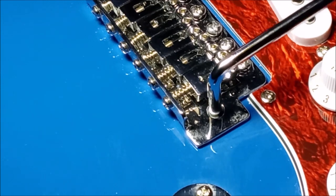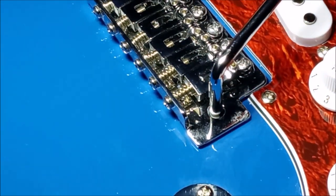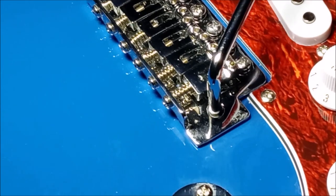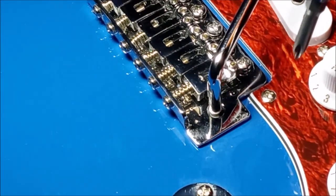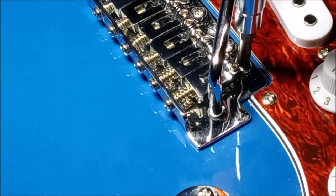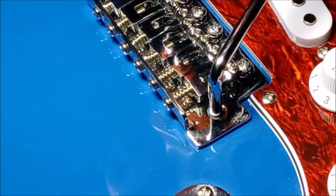Now here's what I'm talking about. Forget about the play for just a second, but look at the plate right here. See how that dips down a little bit? That means that the fulcrum screws are a little too high. So I want to bring this down a bit, move the bar out of the way, bring this down a hair, this one down too, a little at a time.